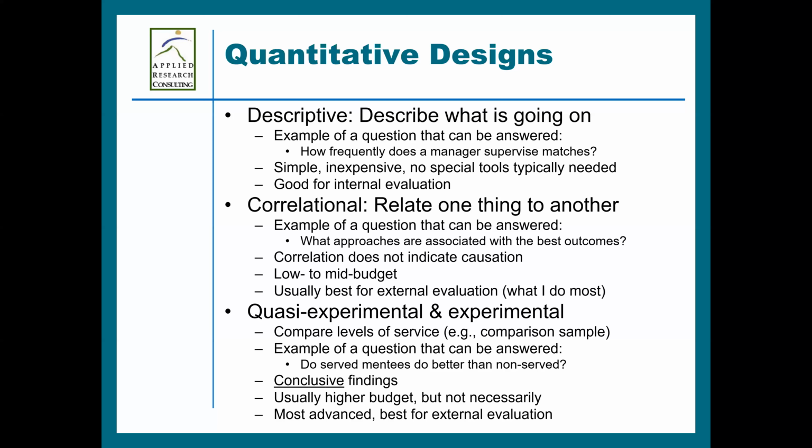But again, those types of things are going to happen at a higher budget. And I should probably have a bullet in here that says it's a lot higher effort on your part because you have to find the comparison sample. A comparison sample, for instance, would be students at another school or students within the same school, say, as a school-based program, who aren't receiving the mentoring but have a similar profile to the students who are receiving the mentoring. You would collect data from both sets and then say, are the students who get the mentoring doing any better than the students who don't get the mentoring?